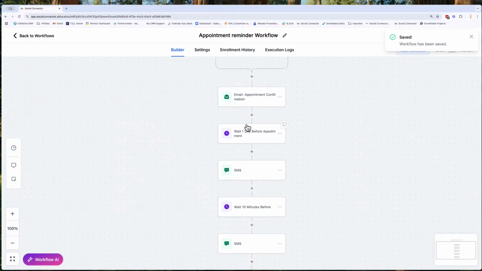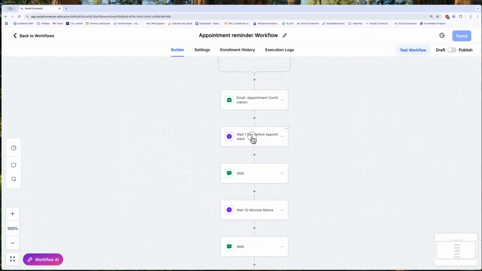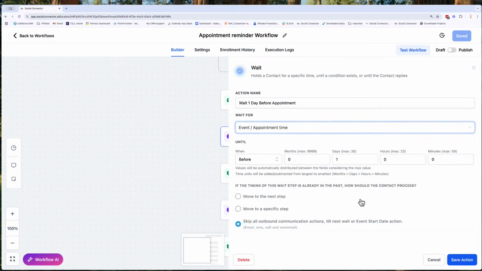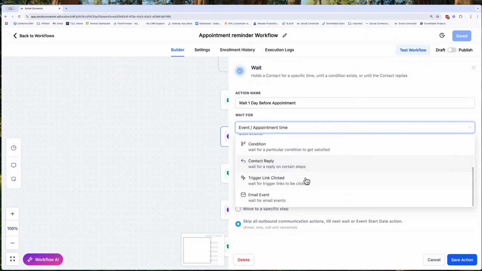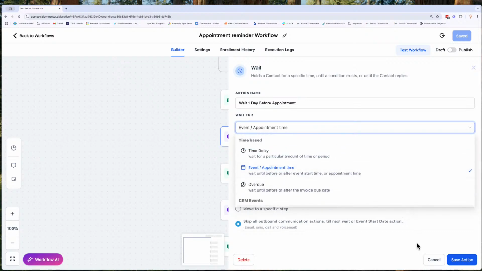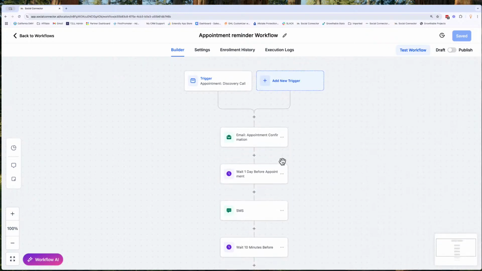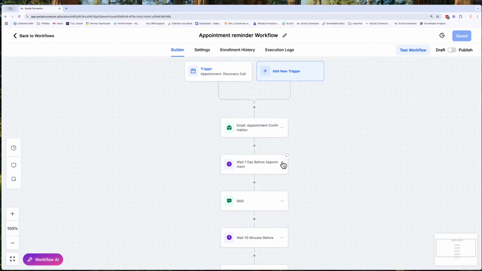This is such a powerful thing if you're building appointments using this specialty wait for option. And you can see there are so many different things we can wait for, and it's really powerful. So this is one that I really like to show you so you understand how to build out your appointments. Now, in part 2 of this training, we're going to do training on how you do this if you have a webinar or maybe someone signed up for an event you're doing, but it's not on a calendar. How would you do this? And we're going to show you that in our next training.